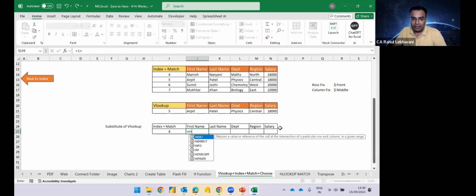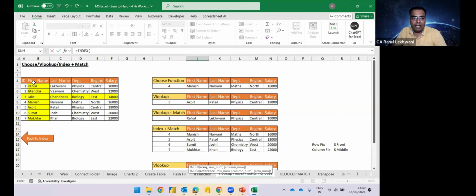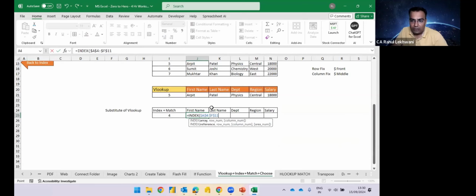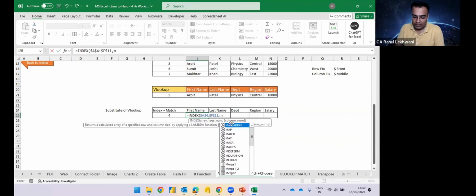Okay. So index, table array. So for me, table array is the entire table that is there. So I'll just select the entire table, F4. I'm going to fix this table so that the table doesn't move here and there, comma. Now for row number, I need to add two things, two match functions. One match is I need to match the ID. So let me just write a formula called match.